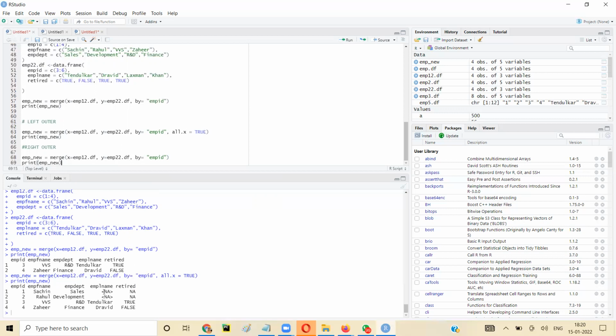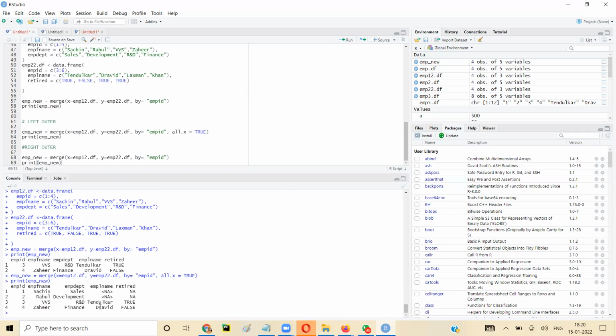And from the right, 1, 2 is not there, that's why it is NA, and Tendulkar, Dravid is coming. But Lakshman and Khan, which are 5 and 6, are not there, because 5 and 6 are on the right side, not on the left side. We want only all from left, not from right.